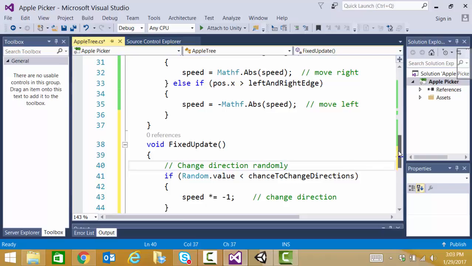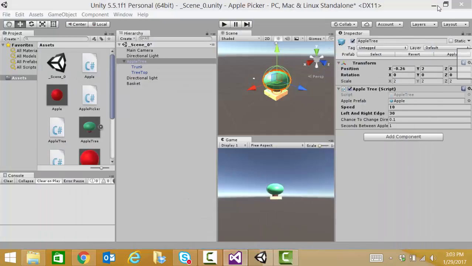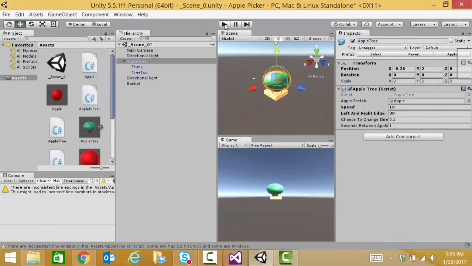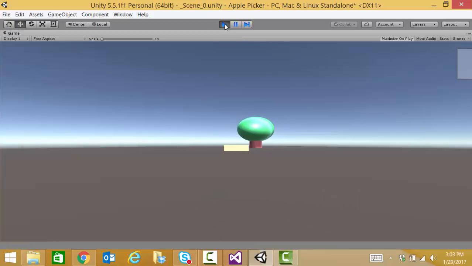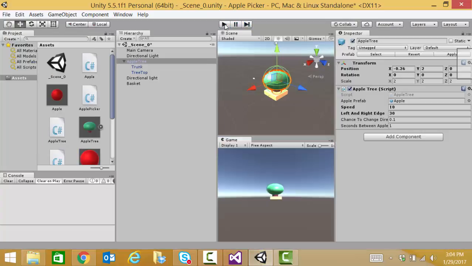Okay, so let's see if that makes things a little bit easier to watch. Doesn't have quite as many convulsions. Let's try it. Not a lot of change. We need to be aware of that fixed update method.